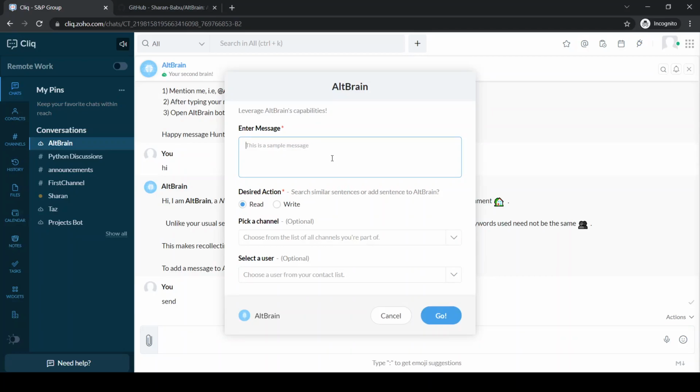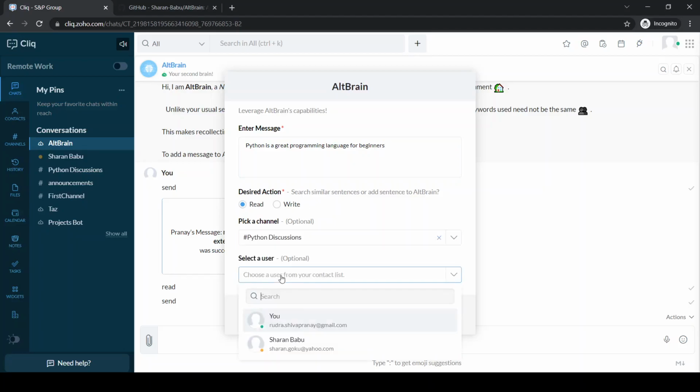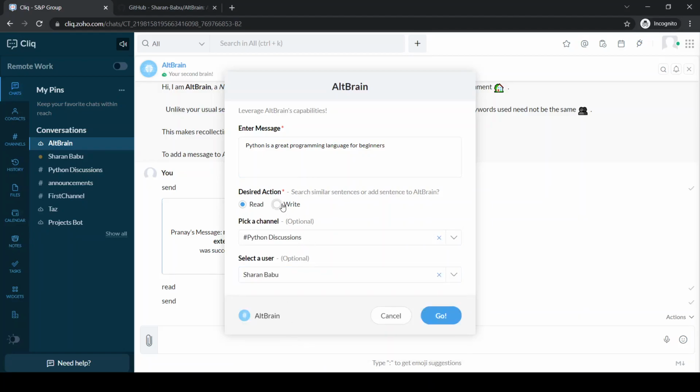So I'm going to type Python is a great programming language for beginners. You can also select a few options here which will auto forward the message, making your life easier. We are writing, so the desired action is to be set to write. Click on go.